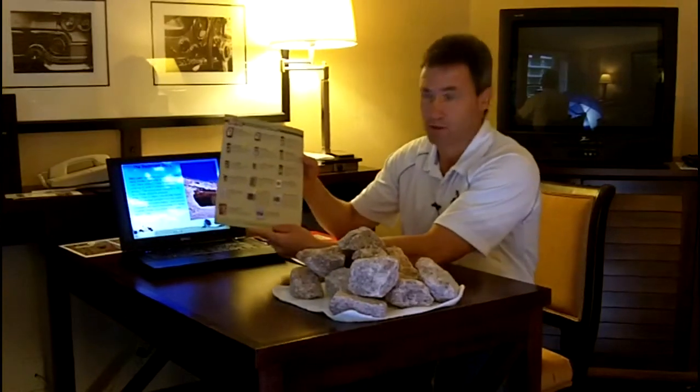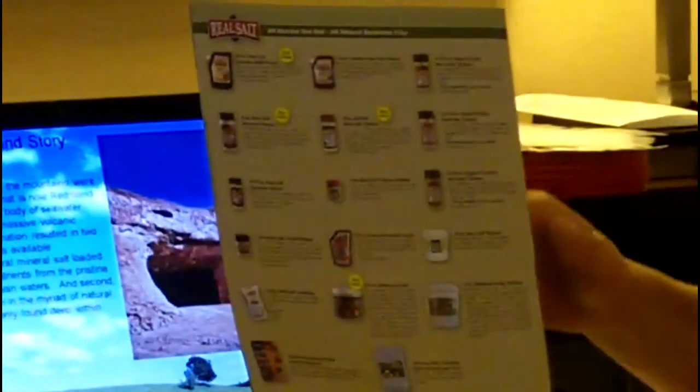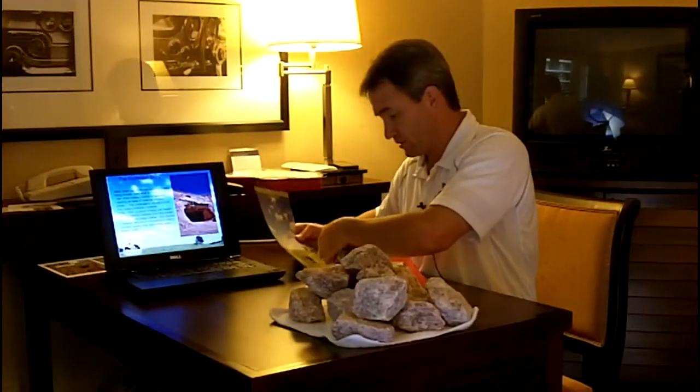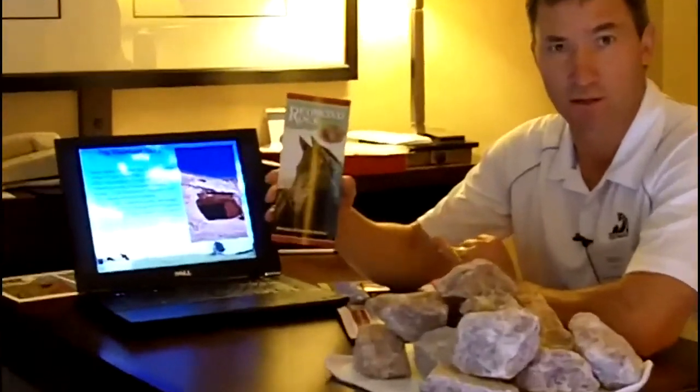On the back of this brochure are all the real salt products — the food grade. Cisco buys a lot of the refillable pouches, shakers, and 25-pound bags, plus seasonings. This is a nice brochure for any dealer that highlights all of the Redmond agricultural products including the horse products. You can see most of these products at redmondnatural.com. And this new Redmond Rock has its own website because a lot of that market isn't related to ag — that's redmondrock.com.